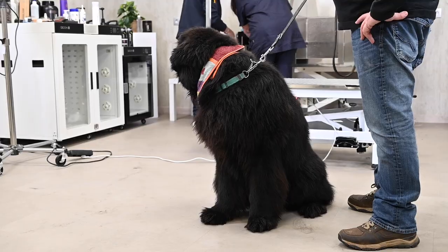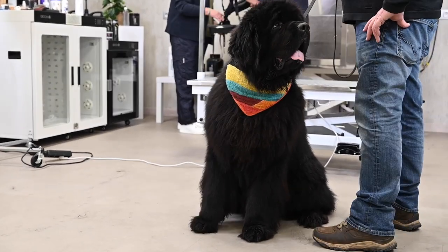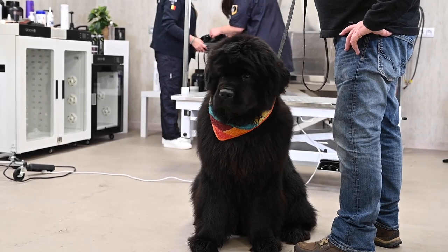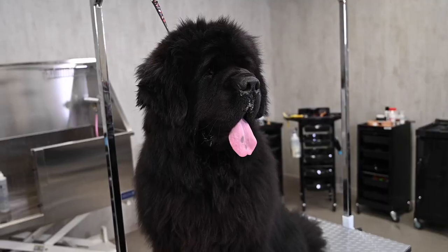Today we have with us TumTum. TumTum is bred in the kennel from Bornholm's Newfies, and the breeder's name is Peter Fiemann. TumTum was born in 2020 and is a multi-champion, with titles like Luxembourg Champion and much more. TumTum is owned by Linda de Veter, and TumTum loves swimming.